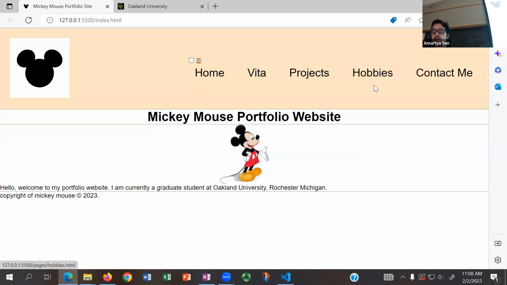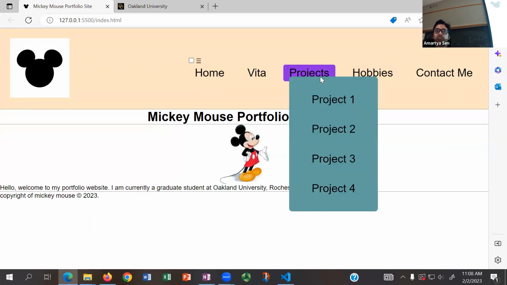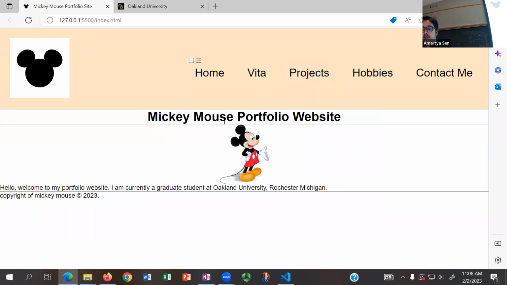We did the same thing for our drop-down menu actually. Because you see this project 1, 2, 3, 4 window or division container that you see is actually a part of the HTML code, but when the page loads, it is not visible. Right? So we need to do the same thing for our checkbox here as well, because this is just a tool to control the menu options.